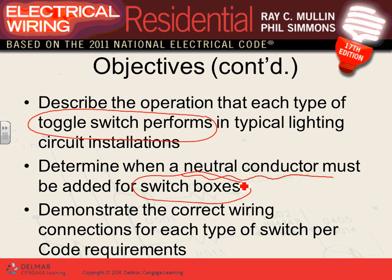And I'm going to go over some wiring here. And I guarantee you, if you don't know this wiring, you will always be a fraction of a designer. I always say, you don't have to be an electrician to be a designer, but the more wiring you know, the better designer you will be, the better estimator you will be, the better project manager you will be. We are in the electrical industry. Our product is electricity. The more you know about it, the better designer, estimator, project manager you will be. No question asked. Correct wiring for switches per code requirements: how do you do correct wiring connections for different types of switching, and that's where we get into the three-way switching and so forth.